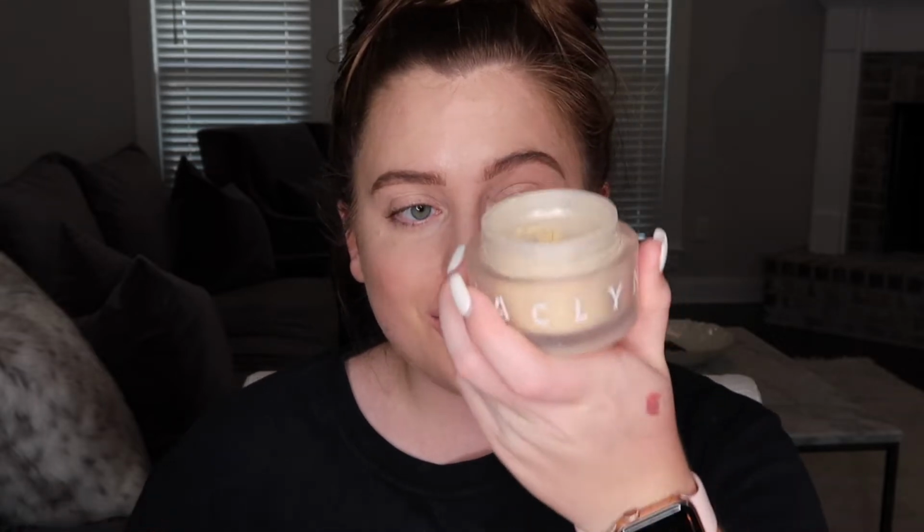And then you can see the center of my forehead, my skin looks dewy, but at the same time, it will start creasing eventually if I don't use something to set it. And something I always use, I hate that they're all pretty much sold out, is the Jaclyn Cosmetics Do Me powder. Or this is her Luminous powder in Do Me. And so I just take a little bit of this, which there's so many different luminous powders you can use. So if you have any suggestions, put them down below so everyone can use them as well. I just like the way this one looks.